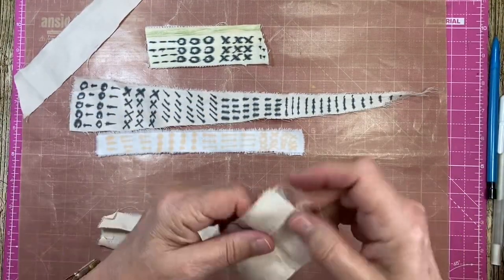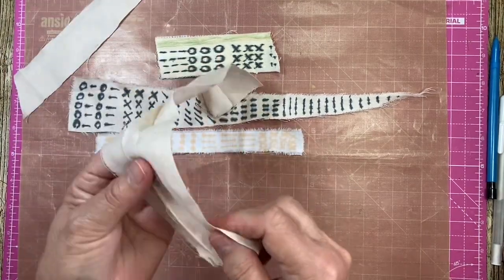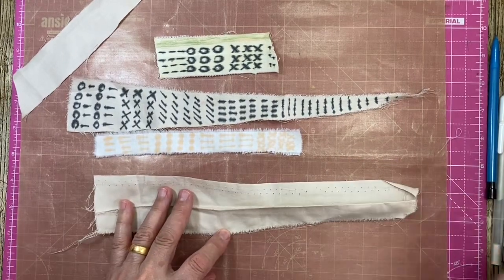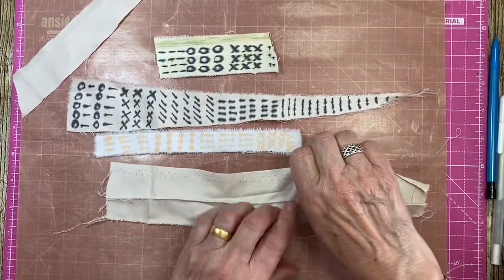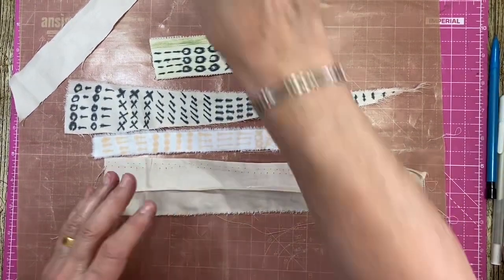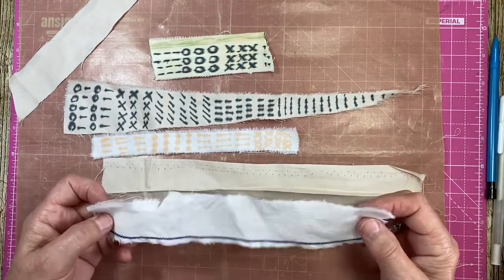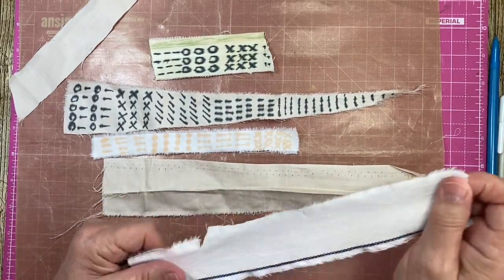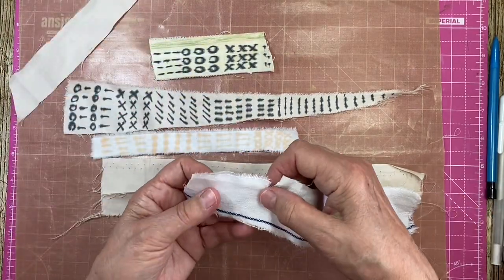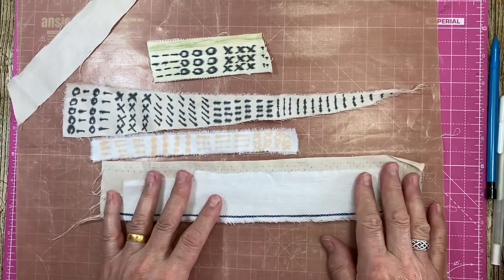What I will probably do there now, because of the crease, is cut it up the middle, or even maybe doodle on it. Because you can see it's come off a hem of a curtain there. So I may iron that one, and then I can doodle on that one. And this one would make a great one for doodling on. That could either go down the side of a page, or you could even cut them up into little clusters. So I think that's what I'm going to be doing tomorrow.